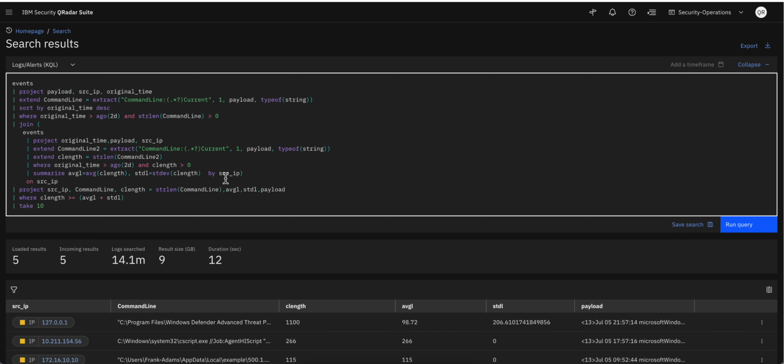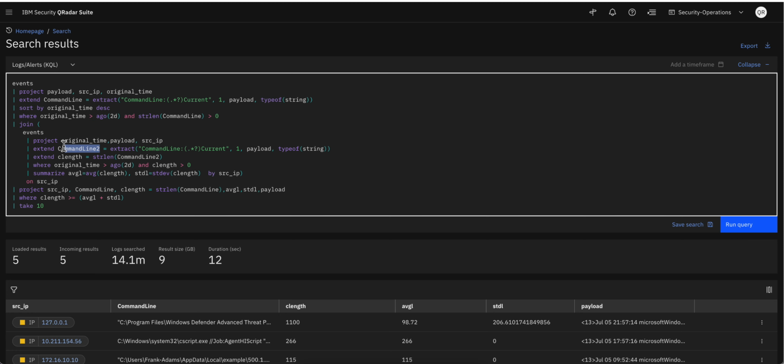Now we have source IP here and we have source IP there. What we are doing with the outer statement is combining, making those two tables be a big one, and we're joining them on the source IP. So all the data that I have on source IP here and here will be built as if it were a single table. When we have that big table created, we project some components.